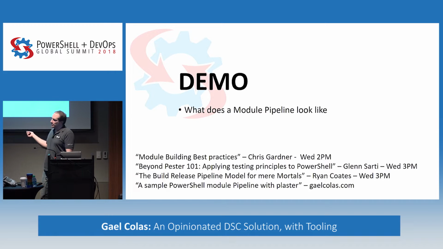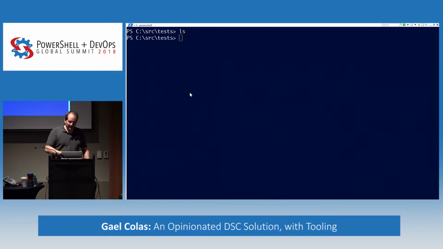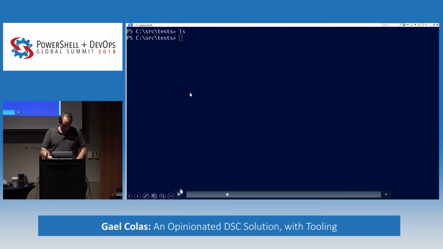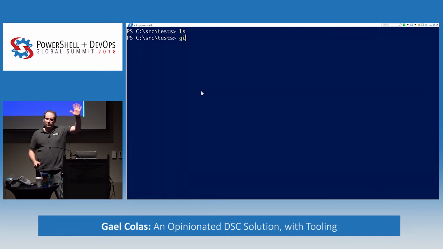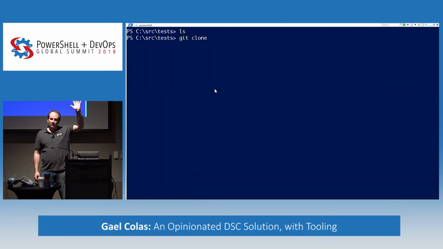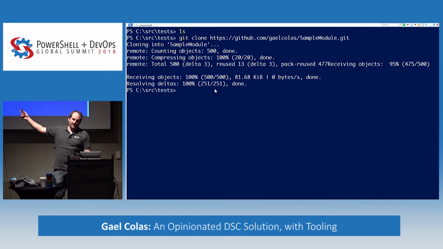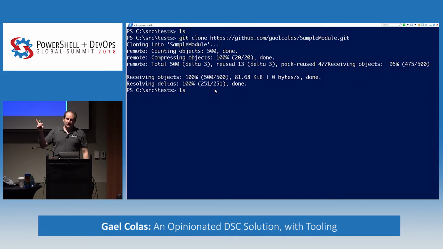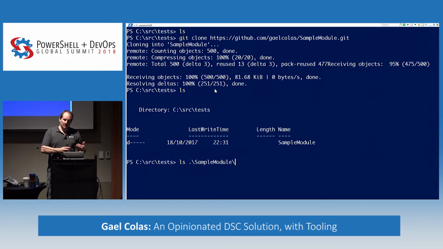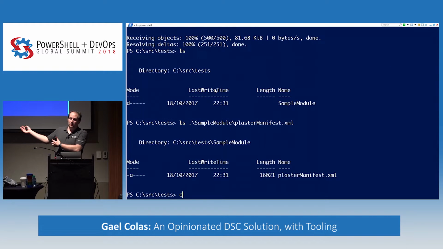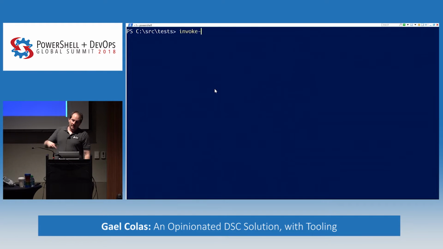I have an article about this, which is going to be shown here in this demo. So it's going to be very quick. This is just a module pipeline to give you the principle. If I can start it. There you go. So the idea is, if you don't already have a release pipeline for modules, this is going to get you started very quickly. It's a project I've done, which is a Plaster template, if you're familiar, so you can just do it.